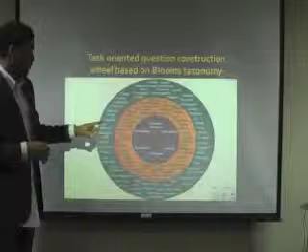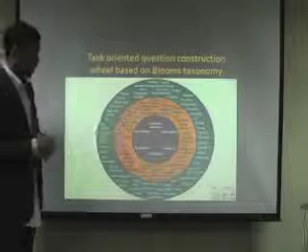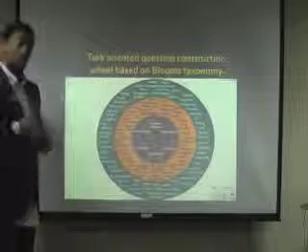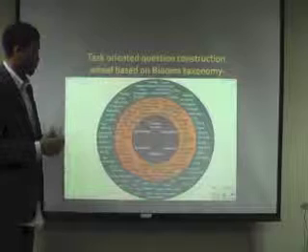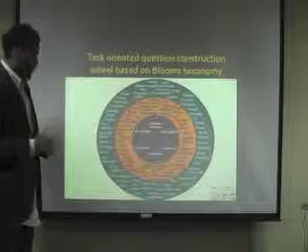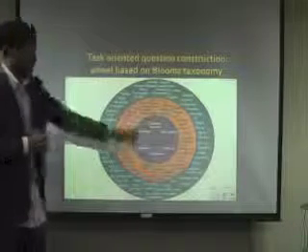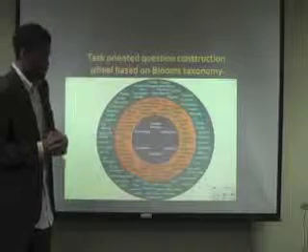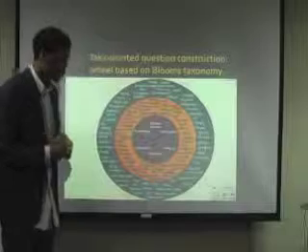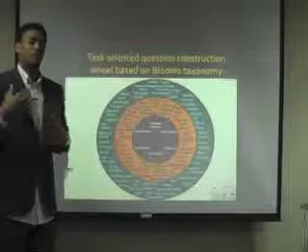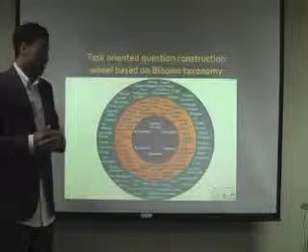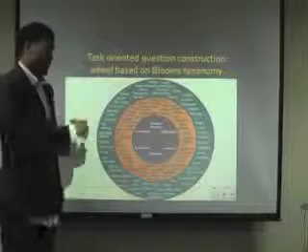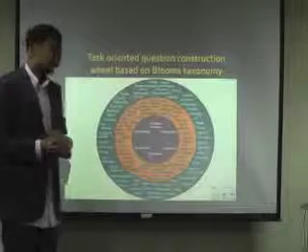So here, for example, we'll take a look at knowledge. Some of the verbs that you can put into your objectives would be things like name, record, outline, select. Some of the higher level cognitive skills like analysis and synthesis, you have to be able to analyze, compare, and debate. Those take more understanding on the part of our student for them to be able to understand the lesson.